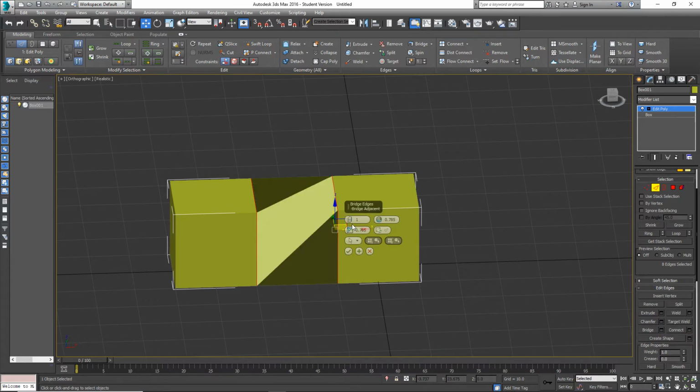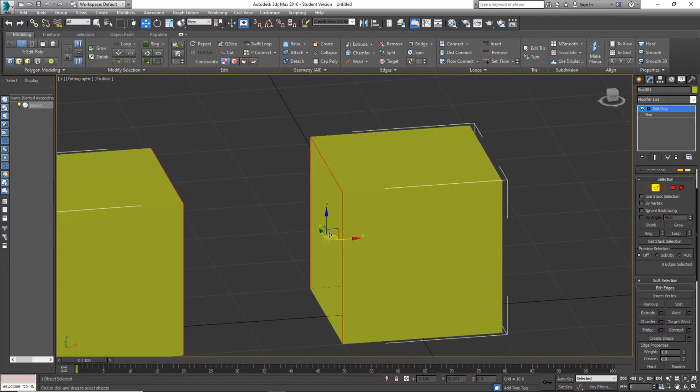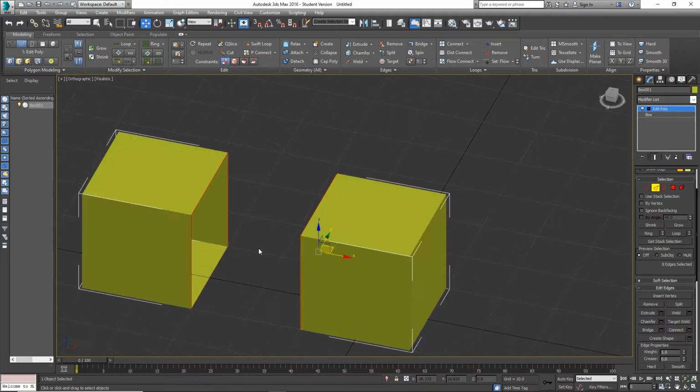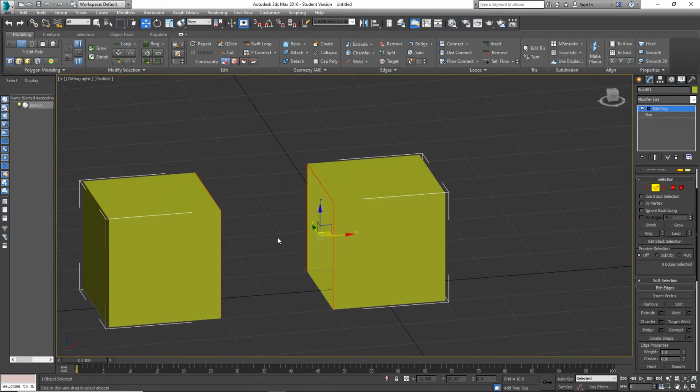Or you can use this here. Now you come with a lot of different options here in this little menu. A lot of this stuff gives you your smoothing options, your segment options, your bridge adjacent options, your reverse triangles, and your use edge selection. Now of course, again, this didn't work. In some cases it won't. I'm not quite sure. I've had it work sometimes, other times it won't work when you press bridge.